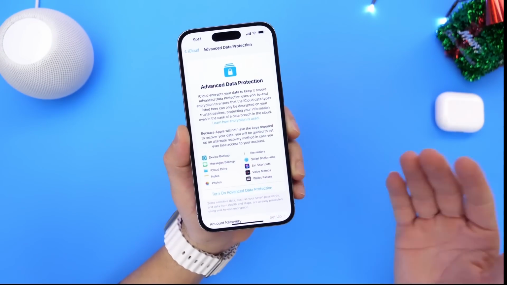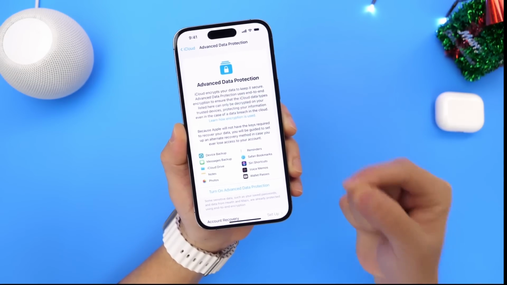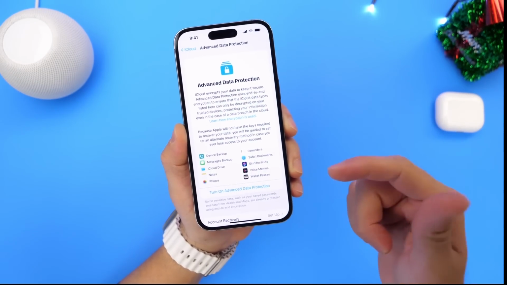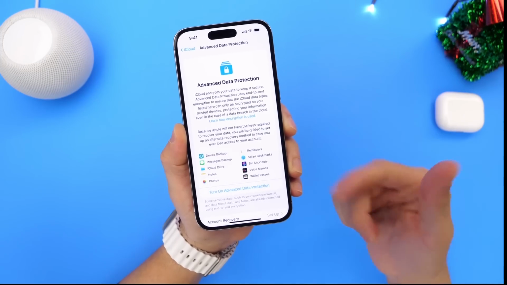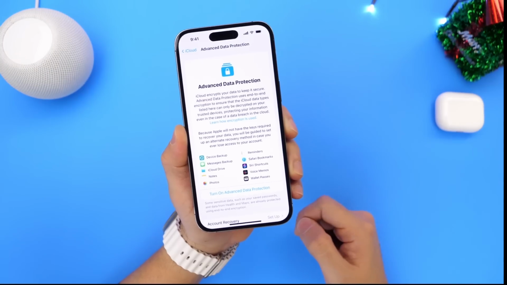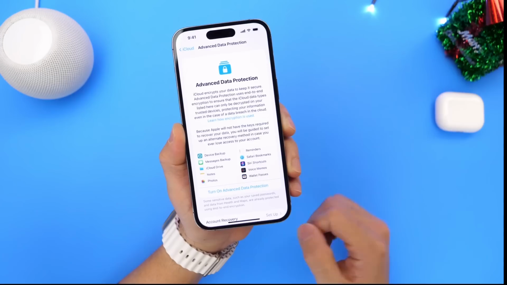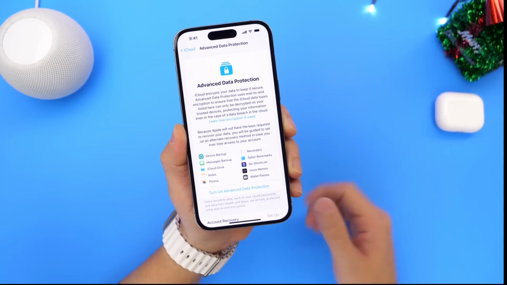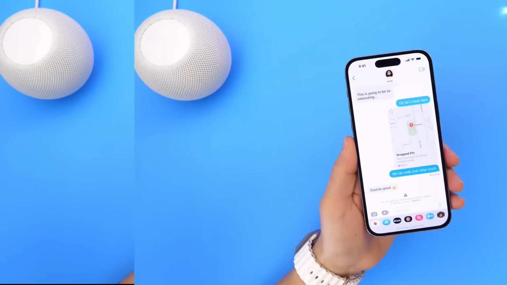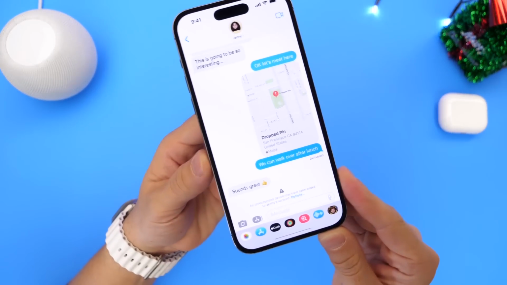And for those of you that continue to ask, advanced data protection is currently available within the US and Canada. We'll see some expansion for advanced data protection, so you can go ahead and encrypt a lot more data that you upload to the cloud. So this feature is coming with iOS 16.3 for other countries around the world. Apple hasn't specified as of yet which countries will be making the list, but Apple will most likely expand on advanced data protection. Another great feature I'm looking forward to with iOS 16.3 is iMessage contact key verification.